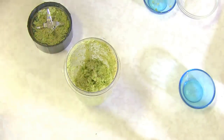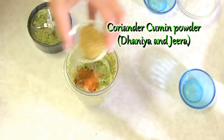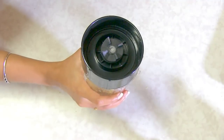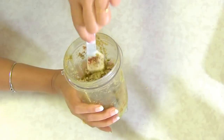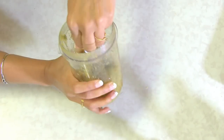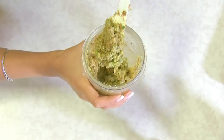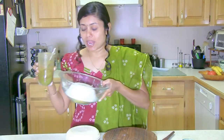This tamarind paste brings a nice tanginess. While the blender is almost done, I'm going to add the remaining ingredients: sugar, salt to taste, garam masala, and coriander-cumin powder. Give it one final blend. This is how we want the stuffing to look — just give it a good stir. You can take it out of the blender or use it directly from there. Both the dough and the stuffing are ready — ready to rock and roll!